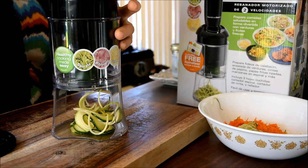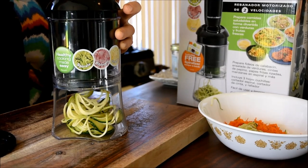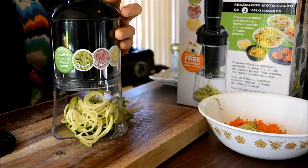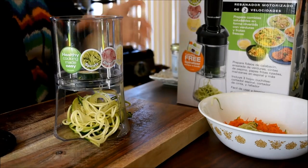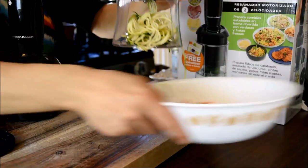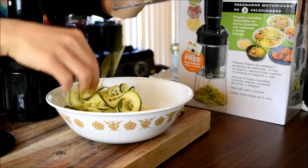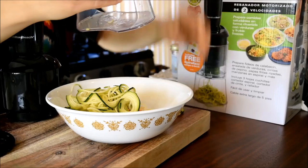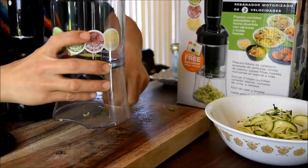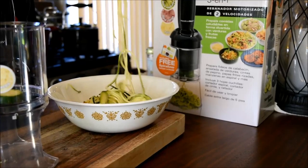The slow speed. I like this. I really like it. Wow.